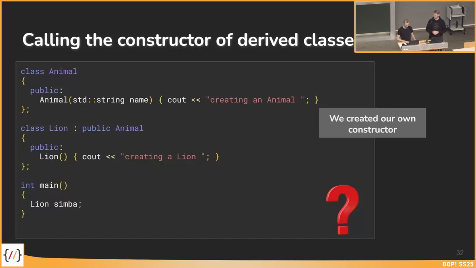Now it's getting interesting. We are adding a constructor in the animal class. So in the base class, we are creating a constructor with an argument. Okay, we don't have this name here because we don't have unlimited space, but you can assume maybe that we want to set this name somewhere. It's pretty much the same, again, creating an animal, creating a lion. Any ideas what happens now?